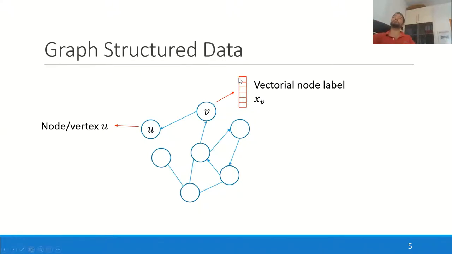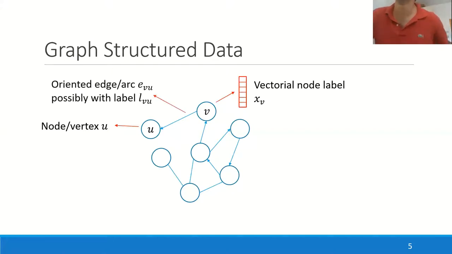In particular, in this case, we see a node labeled as XV. We're going to have a similar thing attached to node U and all the other nodes in my graph. And this is basically already telling us that a graph is a form of compound information, because it's a complex bit of information broken down into atomic pieces, which correspond to these node labels. And these atomic pieces are connected by relationships. And guess what? The relationships are defined by these arrows in the graph, by the edges.